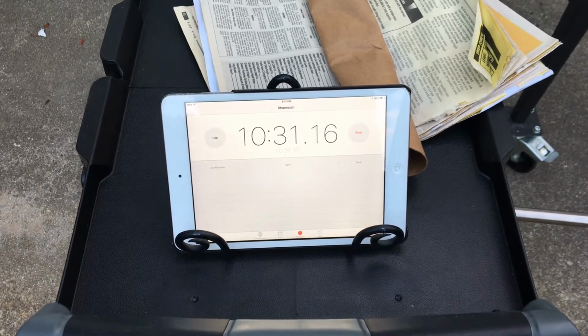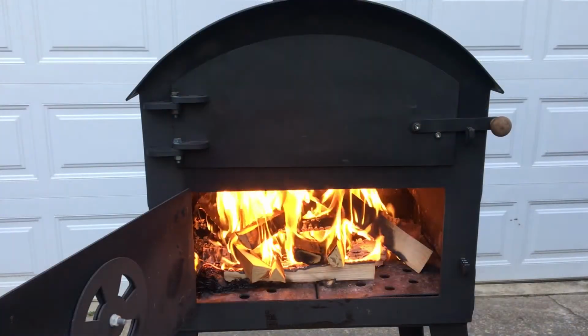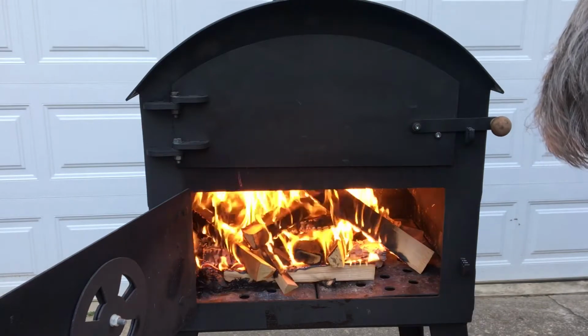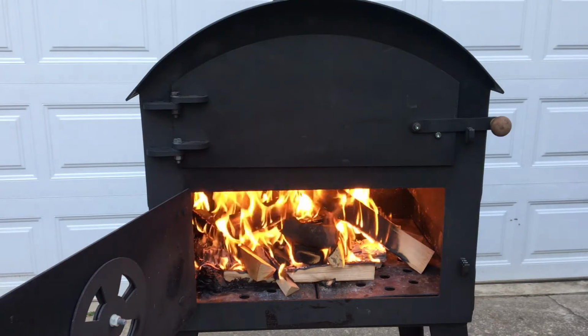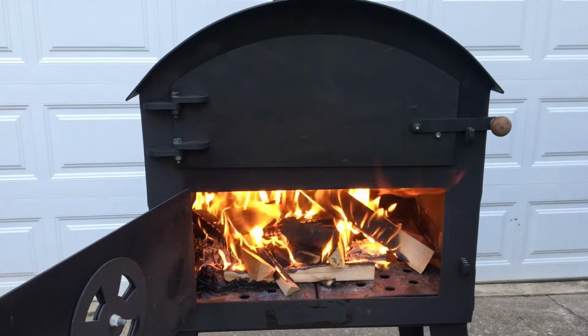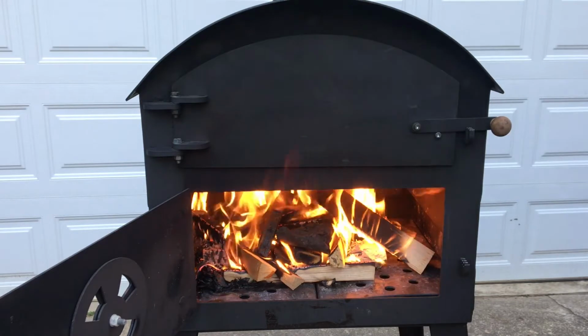Now you can see how the fire is getting hotter, and I'm adding a little bit of lump charcoal. Charcoal helps make the fire hotter and also a little more even temperature. You can use charcoal briquettes. It doesn't really matter what kind or brand. Just throw some in there. In theory, you could run the whole oven with coal alone, but I choose to use a mix.